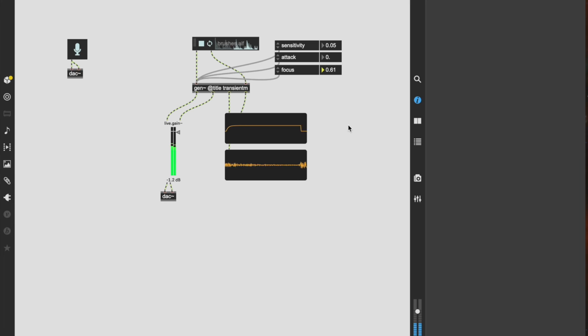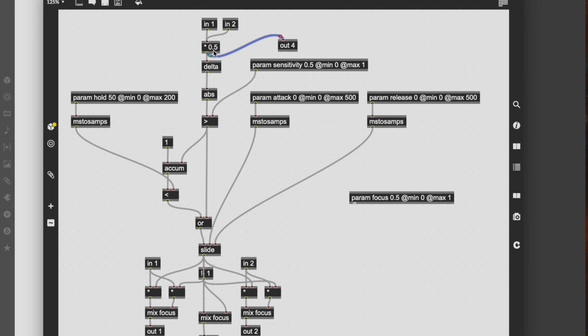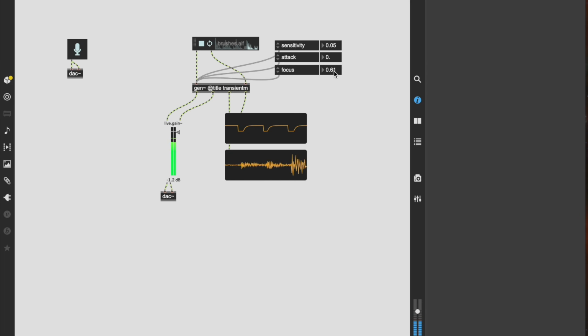So that's basically it. There are more things you can do with this, and we can do those at our leisure, really. You can use filters to filter the input signal to ignore bass. That makes it a bit easier for us to process the signal in here. I think that's quite helpful if you're working with things like electric guitar, where a lot of low end can make it difficult for the thing to work properly. But that is our basis. So there we have a simple Transient Designer built in Gen.